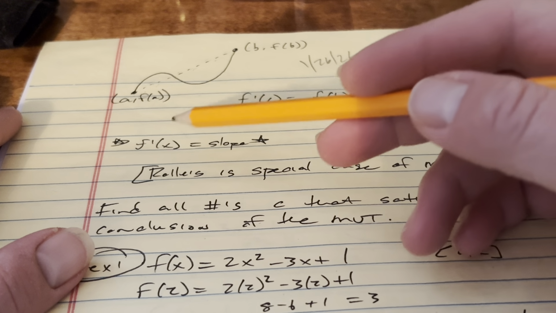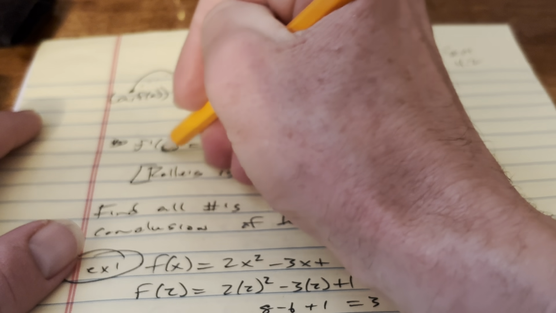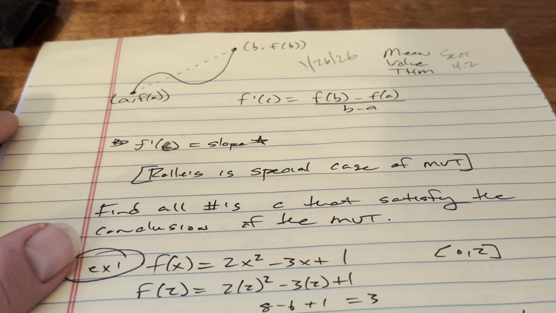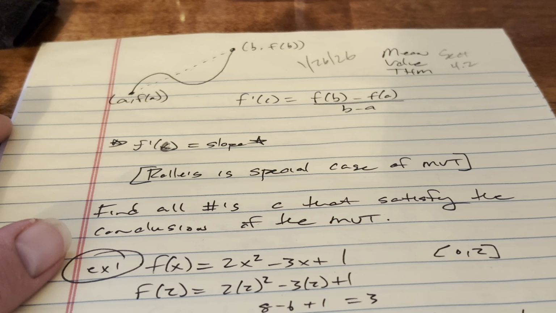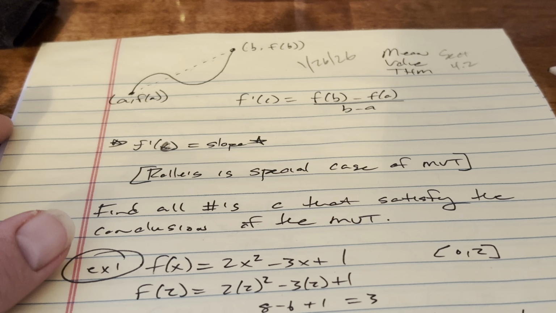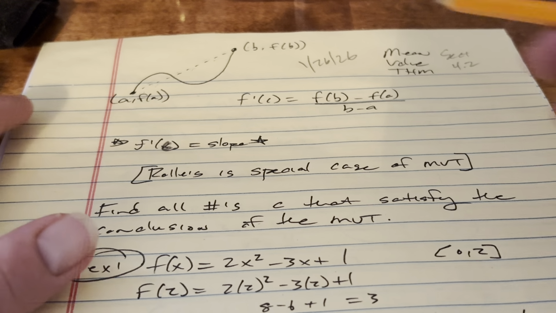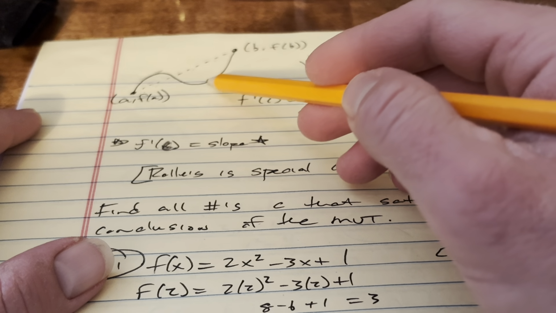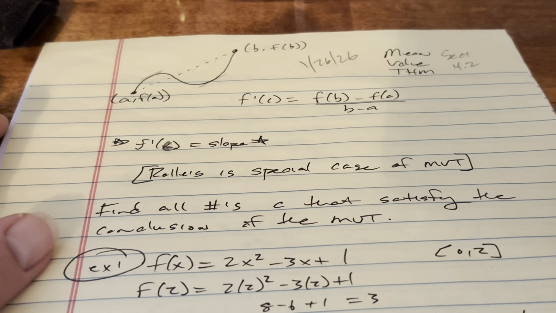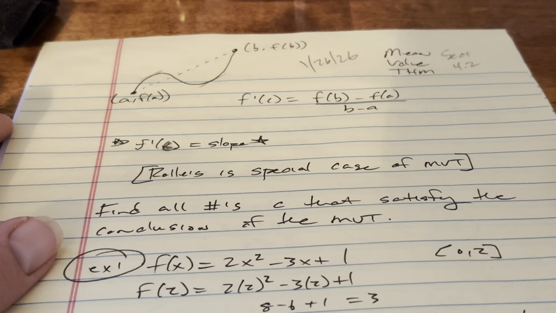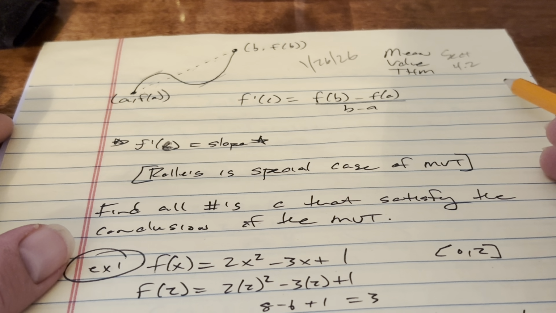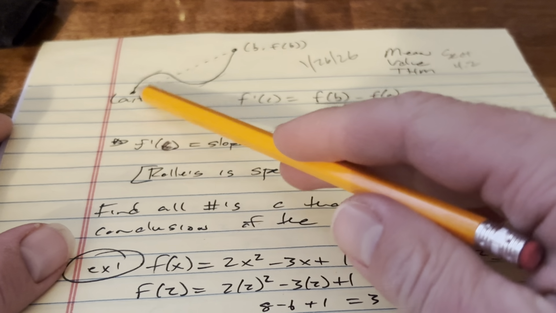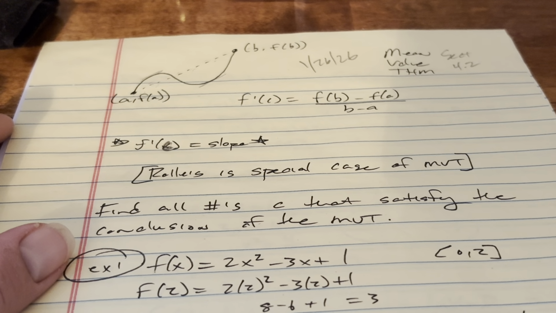So in layman's terms, there's some point you're going to call f prime of c, f prime of c, that will equal the overall slope. All right, so Rolle's is a special case of that because the slope is 0. So that's why there exists some point c where the slope is 0. There exists a c or maybe multiple c's. It could be right here, because the slope is going to be the same, so you're going to have two parallel lines. There exists a c or multiple c's such that at point c, the rate of change at that point is equal to the rate of change of the straight line we can make from those two points.